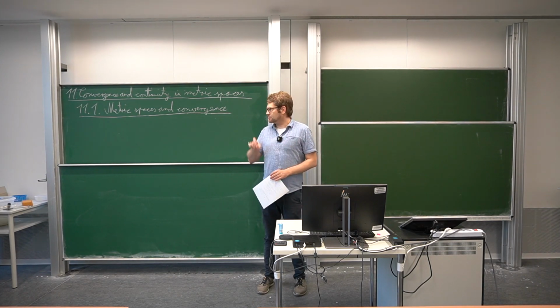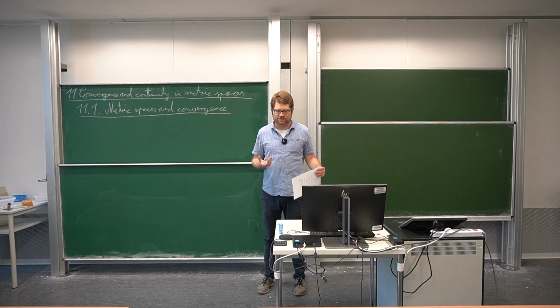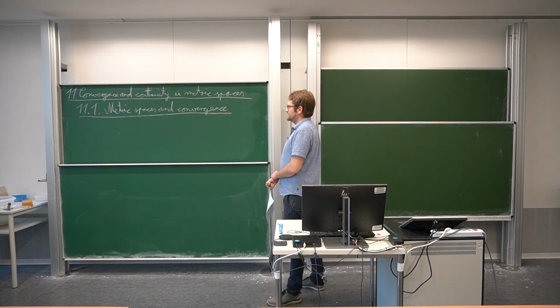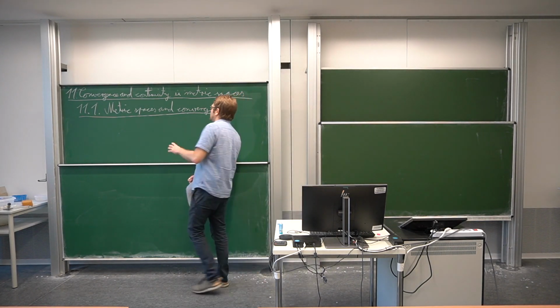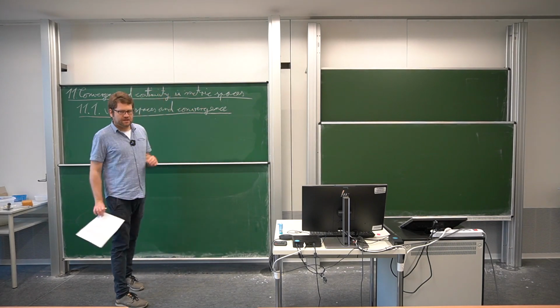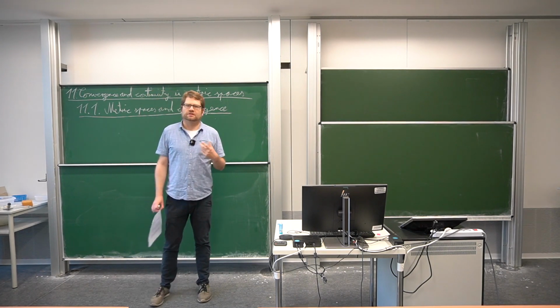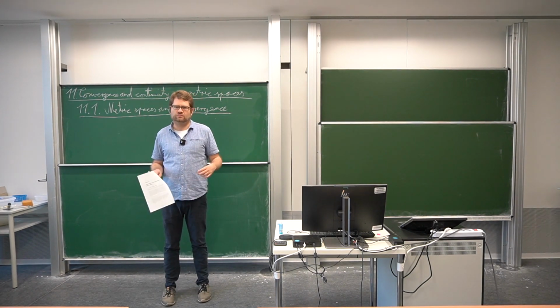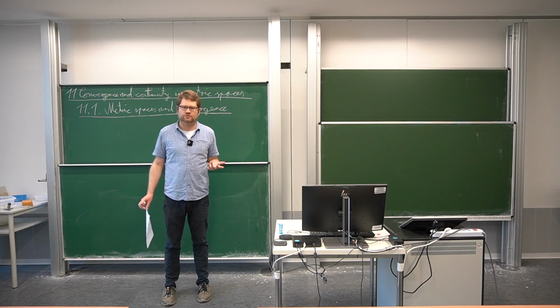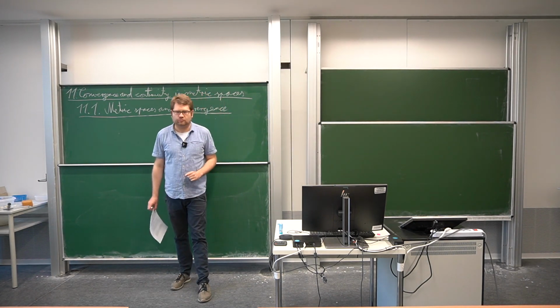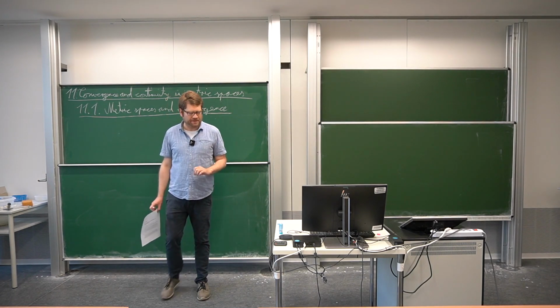Before we come to that, in order to do so, we need a general way of dealing with convergence and continuity, and a generalization of the methods from the previous semester. So in this chapter, we will do just that. Namely, we want to study convergence and continuity in so-called metric spaces. These metric spaces are not the most general, but a very general and very flexible setting to formulate convergence and continuity in a way that directly generalizes the situation from the previous semester where we did this for numbers.